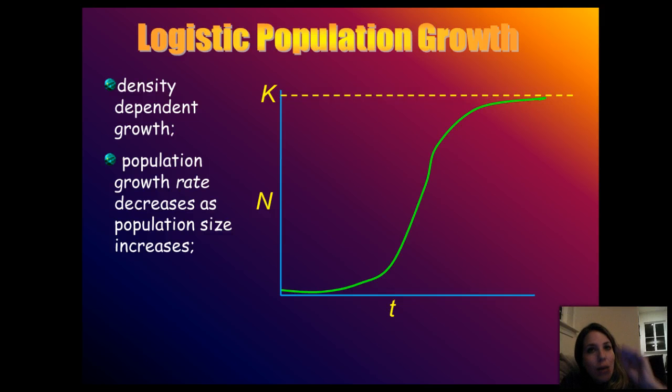If your population goes just above that carrying capacity, then some individuals don't get the resources they need and they die or fail to reproduce, and the population comes down. If you're below that carrying capacity, there's still a surplus of resources, even though it might be slowing down, and thus you can add more individuals to the population because everybody's getting what they need. Exactly at K, at carrying capacity, this is your zero growth line here, because at zero growth there's exactly enough resources for all individuals to get what they need. So you're neither increasing nor decreasing.